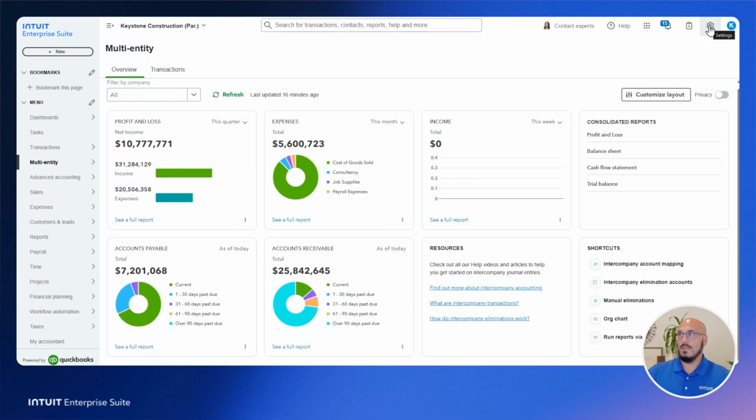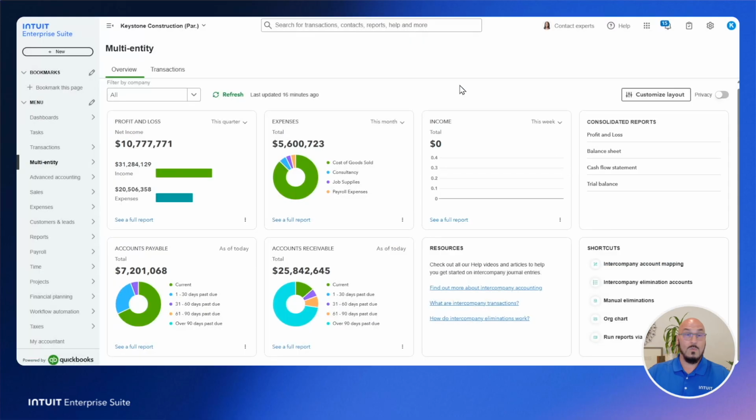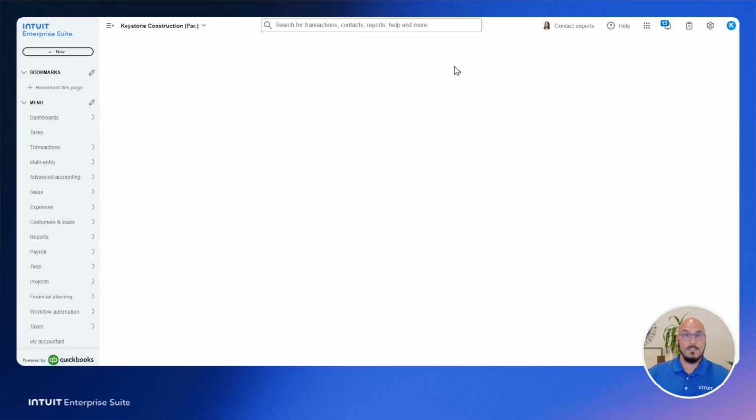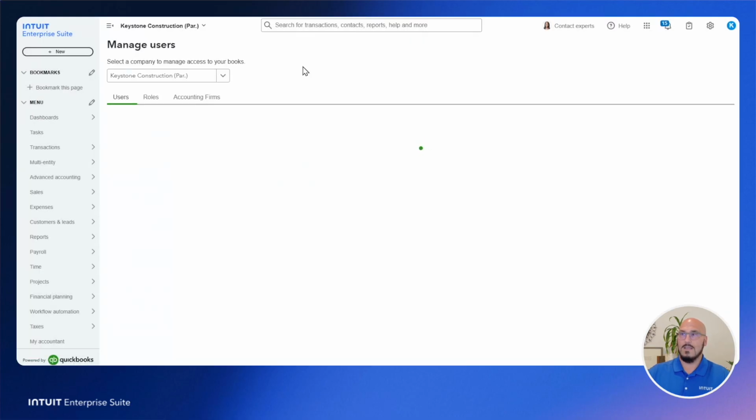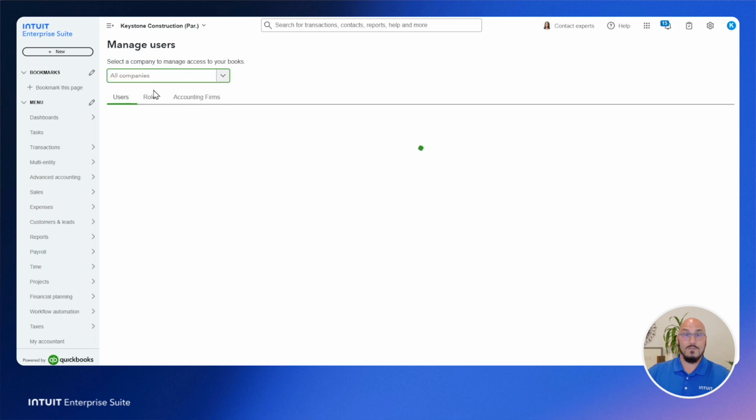The next thing I'd like to point out is accessibility and the way that we manage multi-entity user access. Like Aaliyah mentioned, you are able to access this platform anywhere you have cellular connectivity or internet access. So by doing so, you can be on vacation and need to add a new employee.